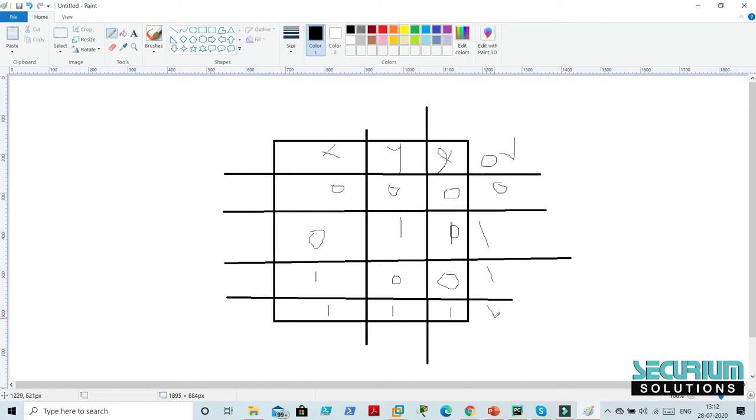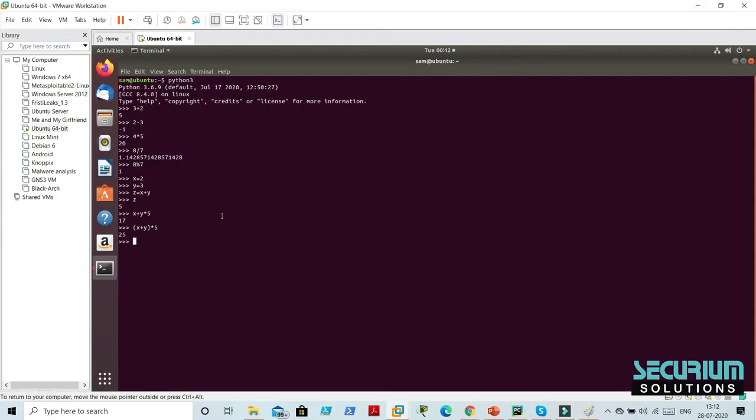Okay, so this is what people call a truth table. And we have the and, or operators, logical operands. We work with Boolean conditions and Boolean operations. Okay, and we have greater than and smaller than symbols also.